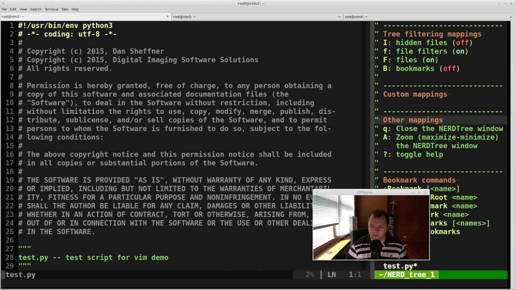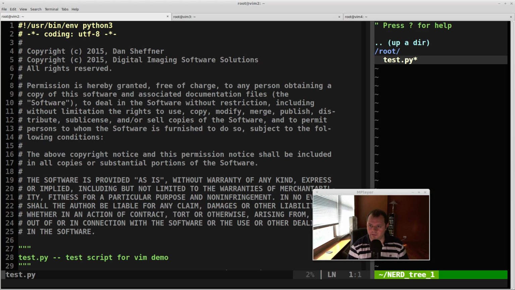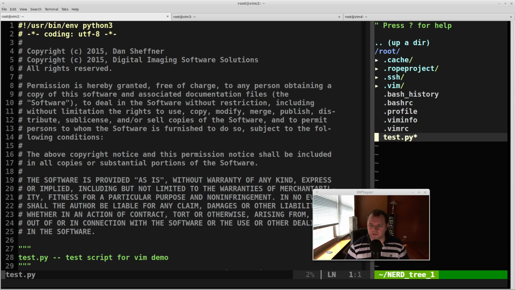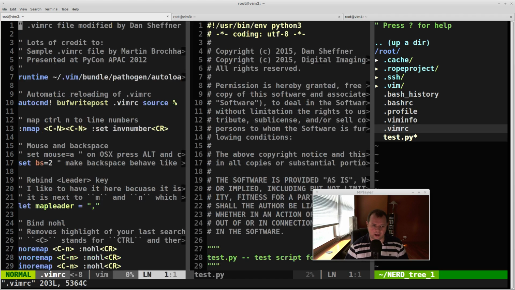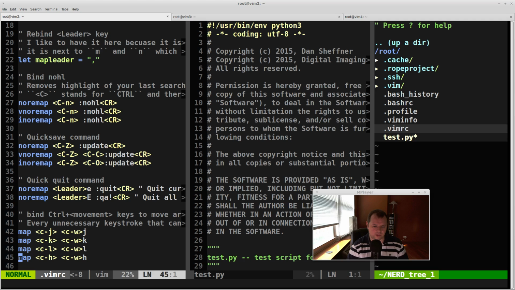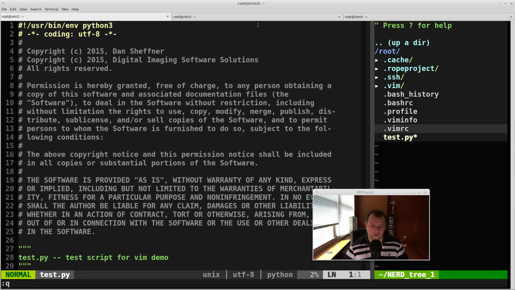So the first thing I'm going to do is hit question mark again to get rid of it. But if you hit Shift-I, you'll see that it shows me all the hidden folders and files now. Now here's our .vimrc file. Now you can just split this by coming over here and hitting S, and now the vimrc file is split, and you can navigate it, change it, and then quit out of it, and then the other script will just snap back to the full screen.